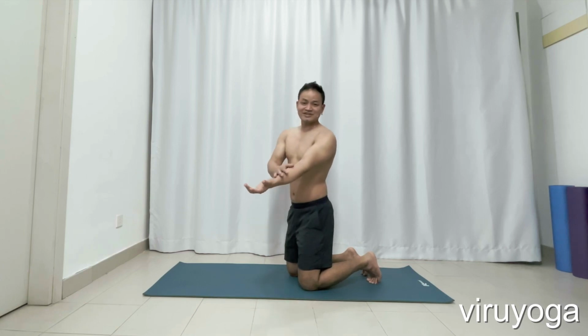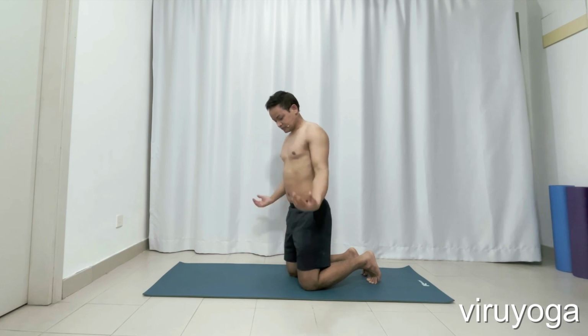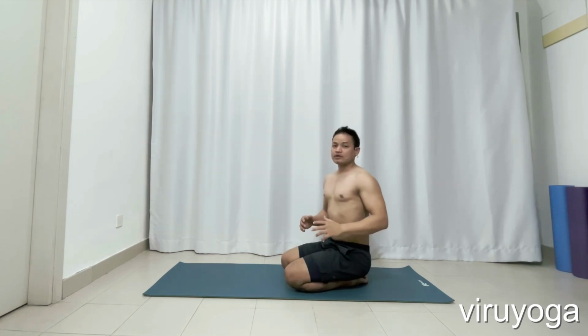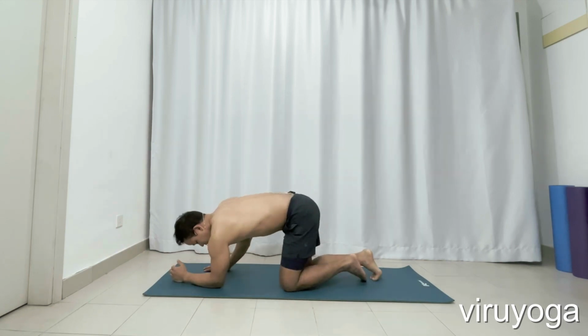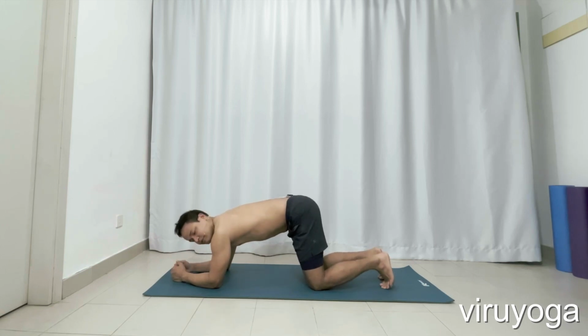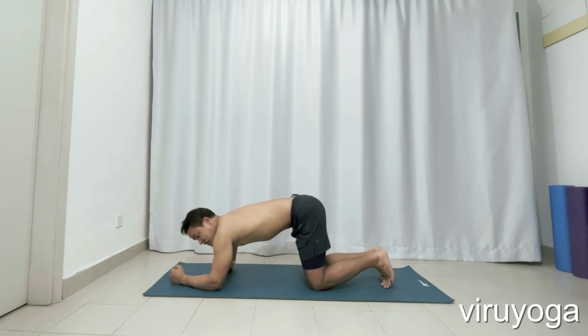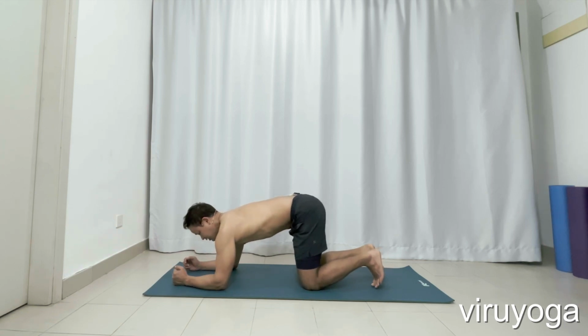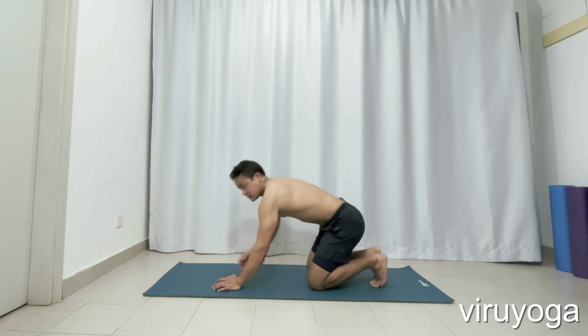You can feel the effect here in your forearms. Now, next one, we are going to work the lats, this part. So come to the knees and your elbow like this first. Now from here, see what I'm doing. I am pushing my elbows down and back. When I do this action, pushing the elbow down and back, then I'm thinking I'm pushing my ribs forward. So you can notice this part.